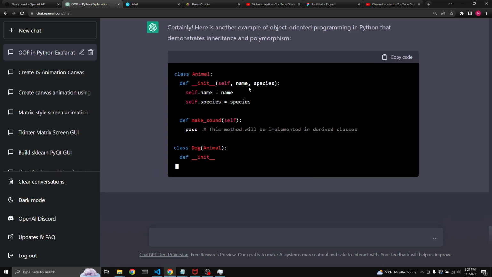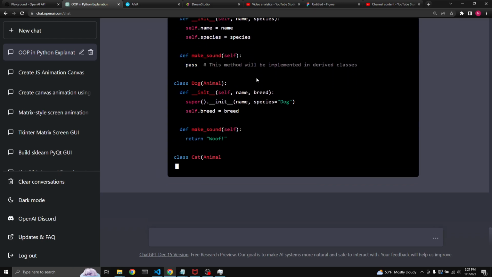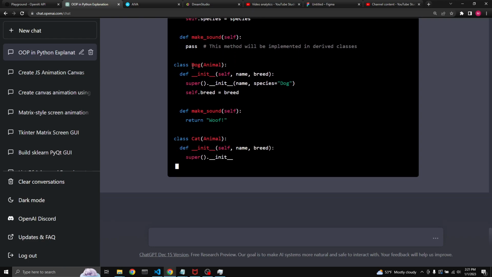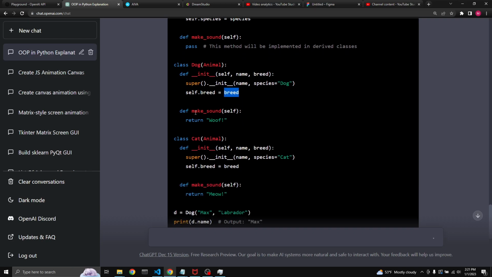It initializes it with name and species, okay, and then it makes a make sound method and passes it. Dog inherits from the animal class, and now it has a breed. The species is dog. It instantiates it with species being dog, and gives it an additional attribute called breed, and then make sound, which then the dog says woof.